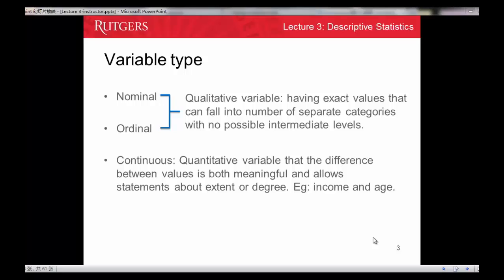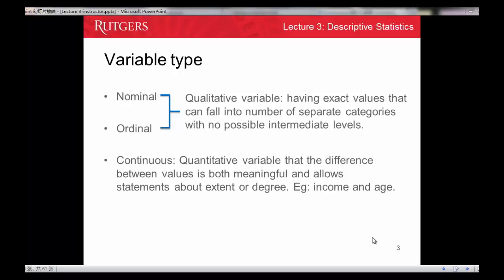Generally speaking, there are two types of data, qualitative data and quantitative data. Qualitative data, which we can also call categorical data, have exact values that can fall into a number of separate categories with no possible intermediate levels, which means there are no intermediate values between each category.